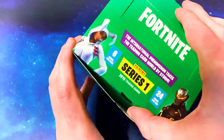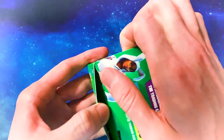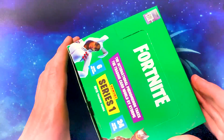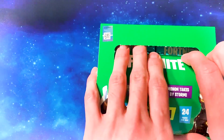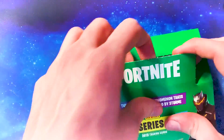I want to be careful with these boxes because I can use them for displays for other card unboxings I'm going to do. I'm ripping it — you're supposed to open it here. I think this is the way to open it in the shop, because this is obviously meant to be like in shops and displays.